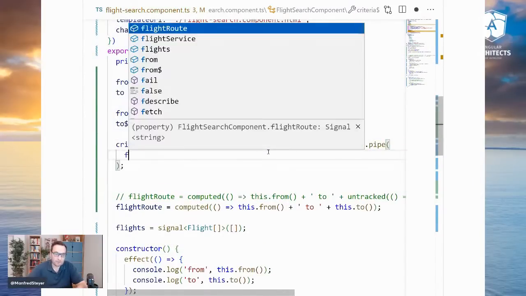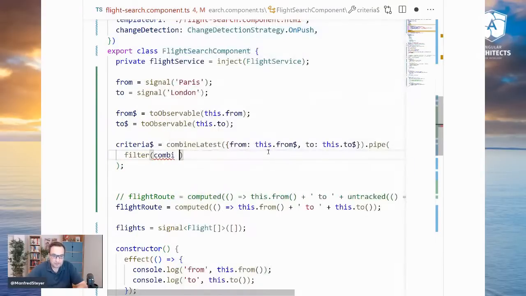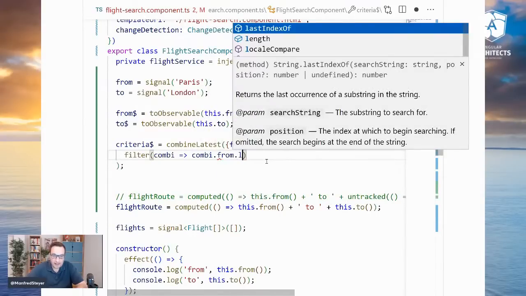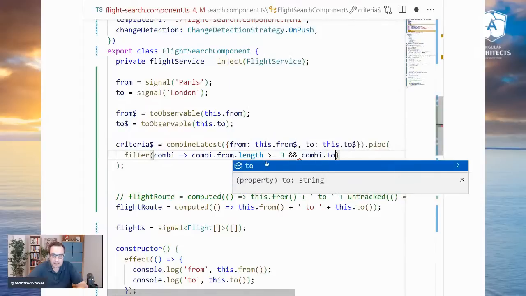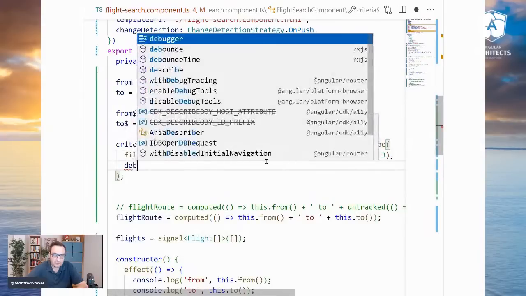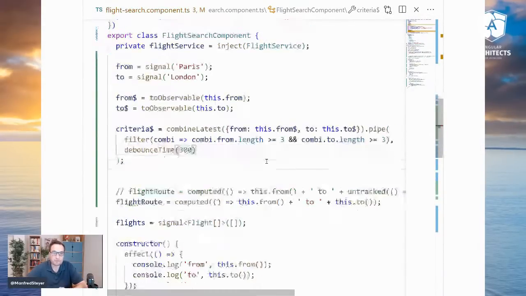First of all, I want to filter everything. I'm saying, hey, let's start with the combination of from and to, and let's make sure that the length of from is greater or equal 3. And the length of to is also greater or equal 3. And if this is the case, let's proceed with the debounceTime and 300 millis.